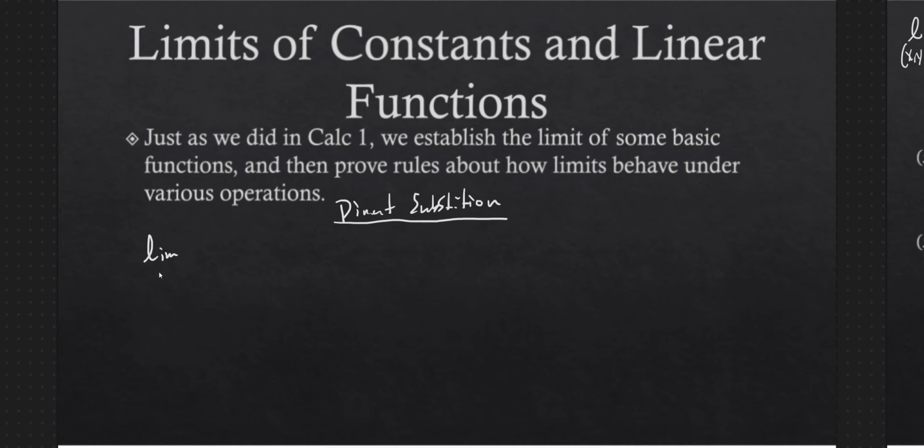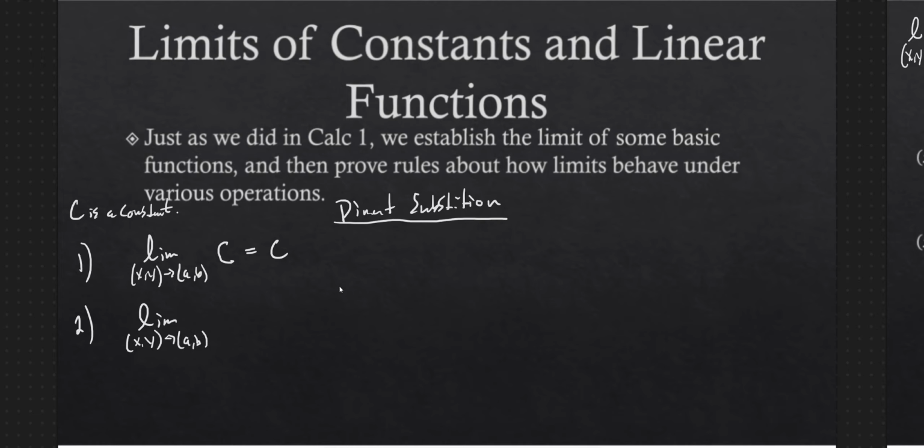One is that the limit as we approach, let's say, (a, b), of a constant c is a constant. So a constant function, right? This will just look like a plane parallel to the xy plane. That's a constant function for a function of two variables. So here f(x, y) is just equal to c. Well, if we take a limit of a constant, I don't care where we approach, we get c. So that's one. That's an easy one. And of course, the very nature of these should be really easy. They should be almost common sense, obvious.